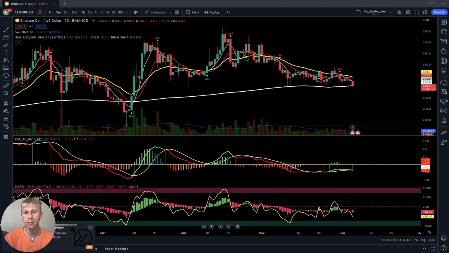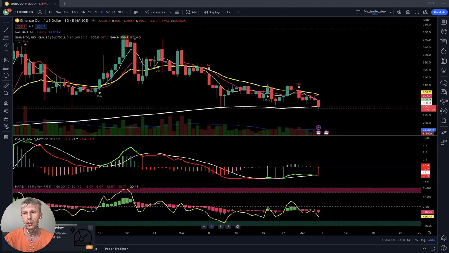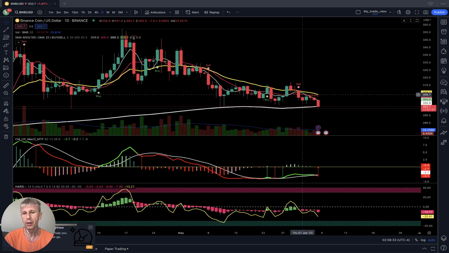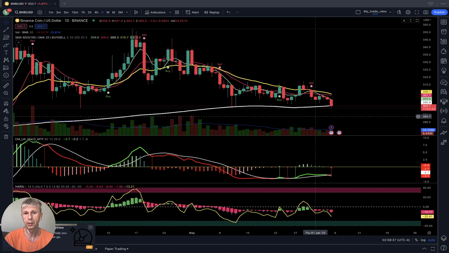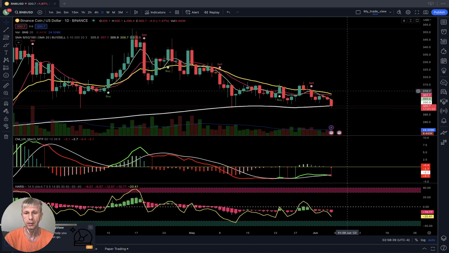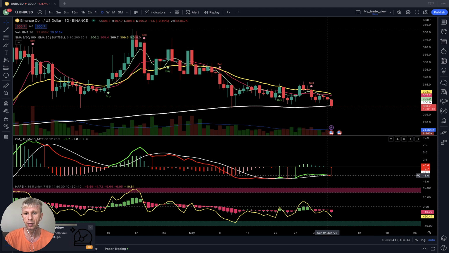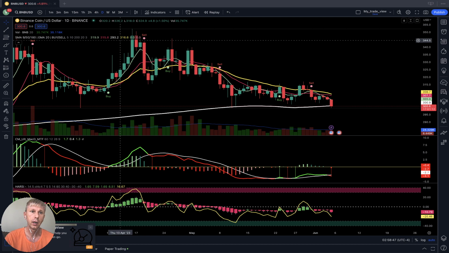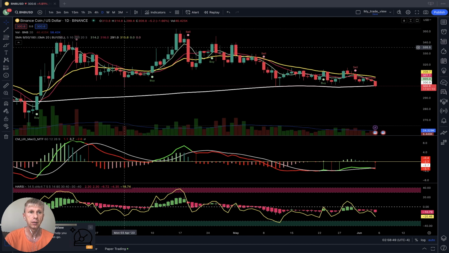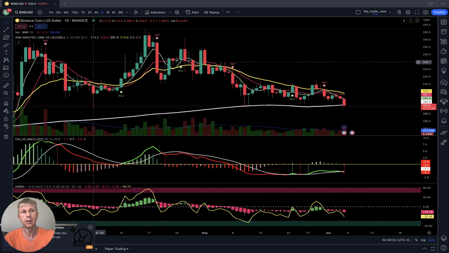Let me maximize it. Sell signal from the script, MA5 did a bearish crossover over 10, bearish trend. We'll see if it will continue or if it will bounce from 200. MACD bearish crossover, red below the zero line, Fibonacci red, RSI below Fibonacci. Bearish trend actually is for BNB. I started from BNB. That's okay. Let's start from BNB.